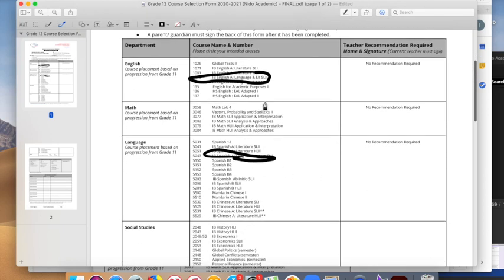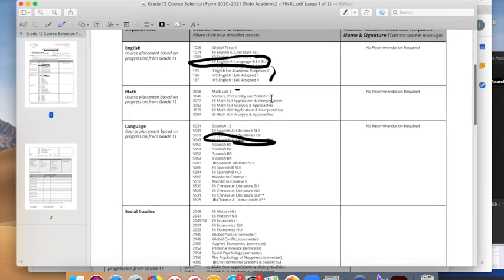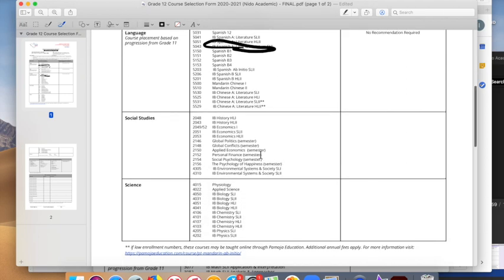Remember, these are going to automatically go on to your next level of learning. Important to note, if you're in any of these courses, EAP, EAL, or Math Lab, remember your teachers are automatically placing you as well, so you don't have to worry about that.